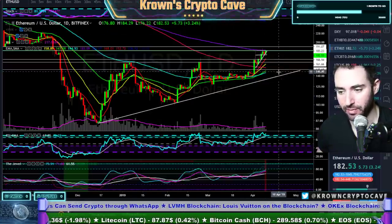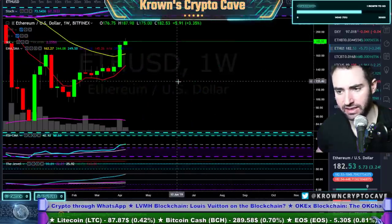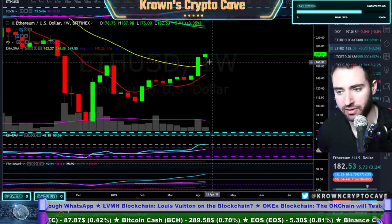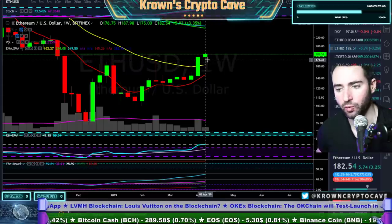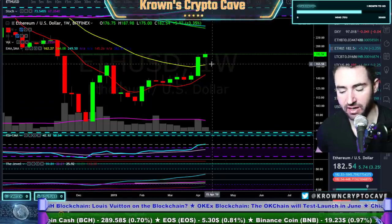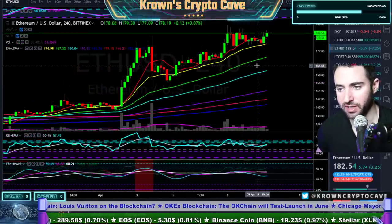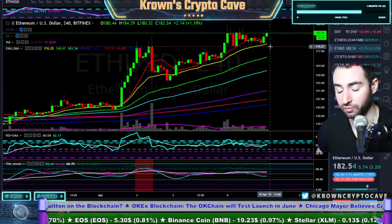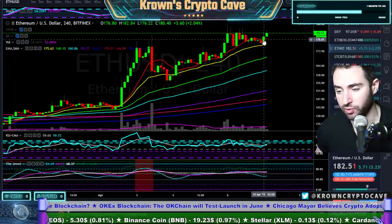Daily stokes are up and gaining momentum, daily RSI looks fine. The weekly makes me a little bit apprehensive because I would like to see a pullback on this one as well — anywhere around the weekly 21 exponential around 163 to 162 would probably be the buy zone. But right now Ethereum is actually hinting at some upwards momentum, so it's going to depend on what the rest of the market does. Ethereum looks like it wants to break to the upside sooner rather than later — like today. I'd say Ethereum is looking more bullish, Litecoin looking a little more bearish short-term, and Bitcoin right in the middle.